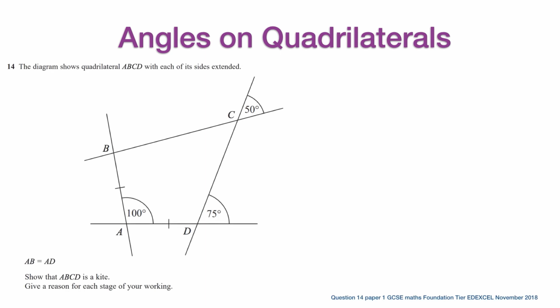The kite is the only quadrilateral with two adjacent sides equal and one opposite angle equal. In this example, AB and AD are two adjacent sides of the quadrilateral ABCD, and they are given to be equal. Therefore, we just need to show one pair of opposite angles are equal in this quadrilateral to show that this shape is a kite. Angle ADC can be found by subtracting 75 from 180 degrees, as the angles on a straight line add up to 180 degrees.